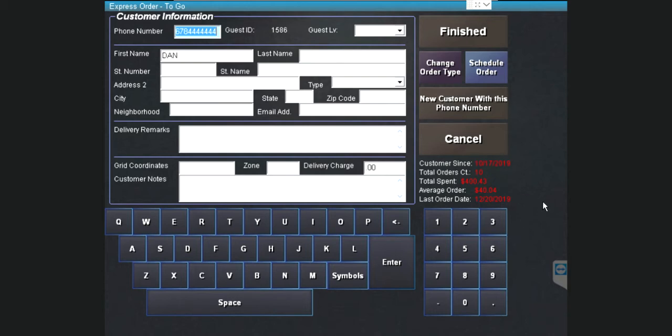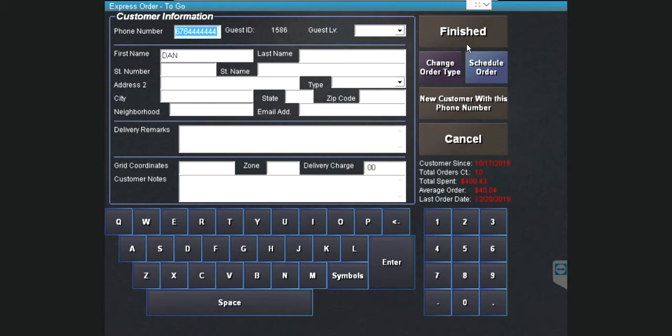At a quick glance, you can get an idea of this customer's business that they've done with you. It will show you the first time they ordered, the last time you heard from them, the total amount they've spent, their average order size, and the total amount of orders they've done. There are additional reports that you can run on your guests to filter or sort out and target specific marketing opportunities. This is just to give you a quick glance of what kind of customer this is.